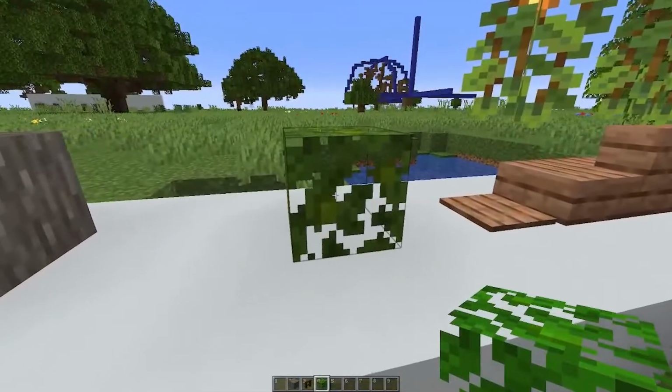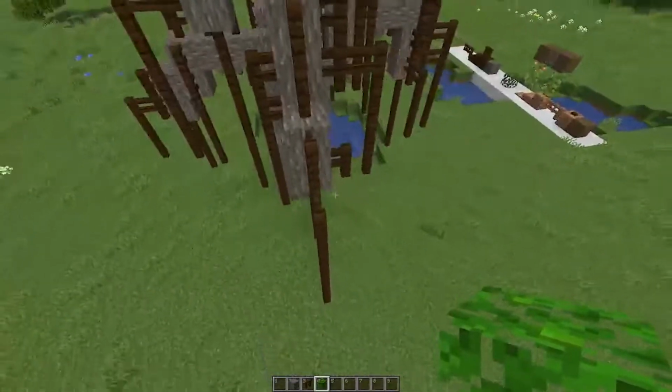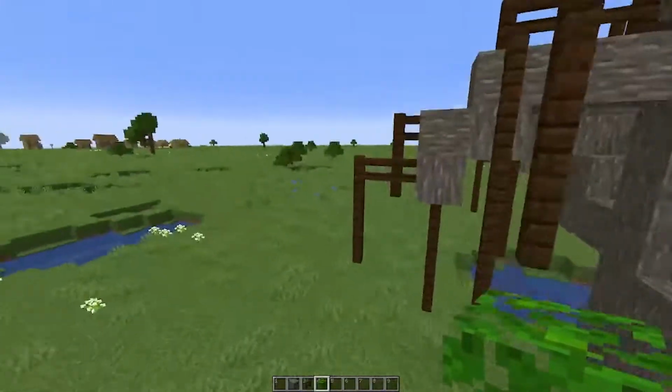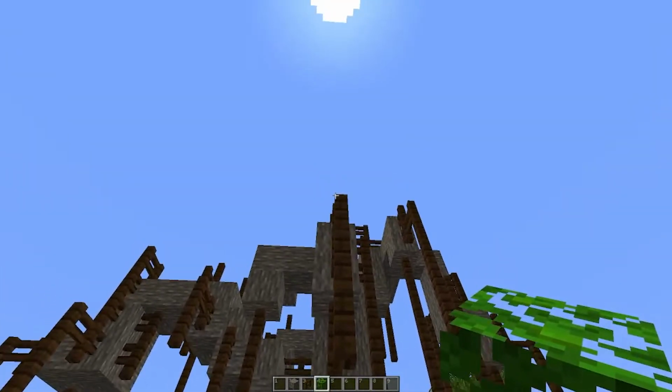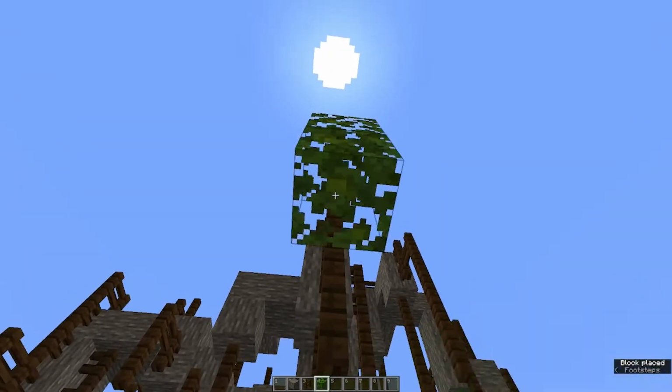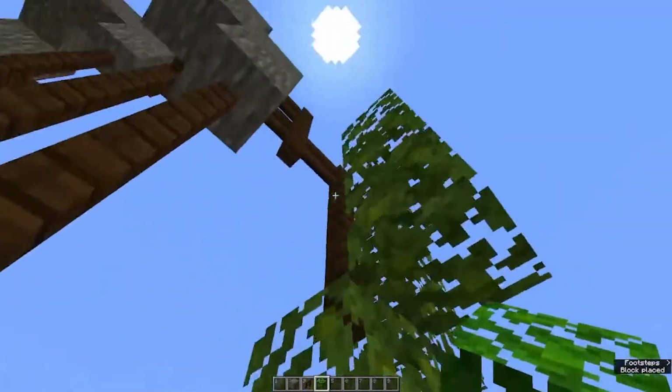Now for the leaves I'm going with the jungle leaves. The jungle leaves have a very vibrant color. But you also could use azalea leaves if you have plenty of them laying around. Now to get started placing leaves on this tree, we are going to cover all of the little branches first. And I am starting at the bottom.